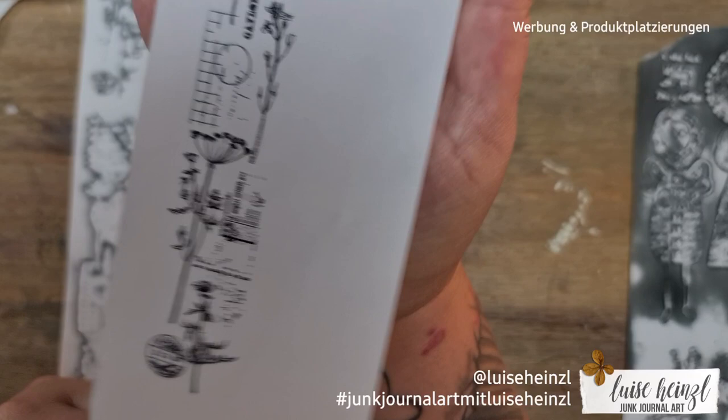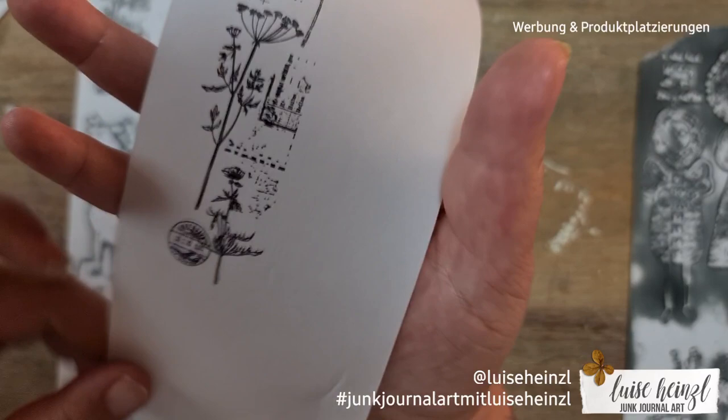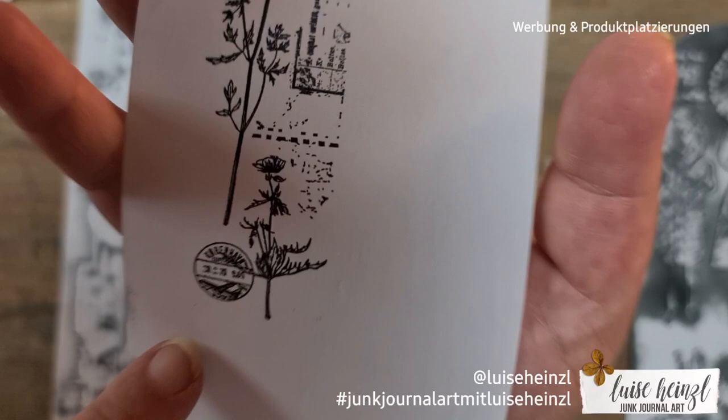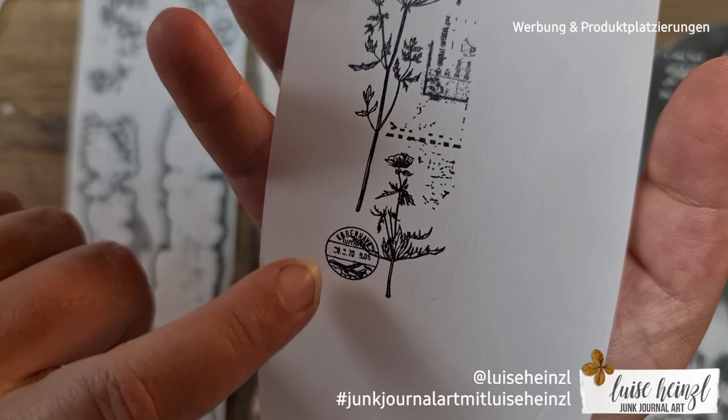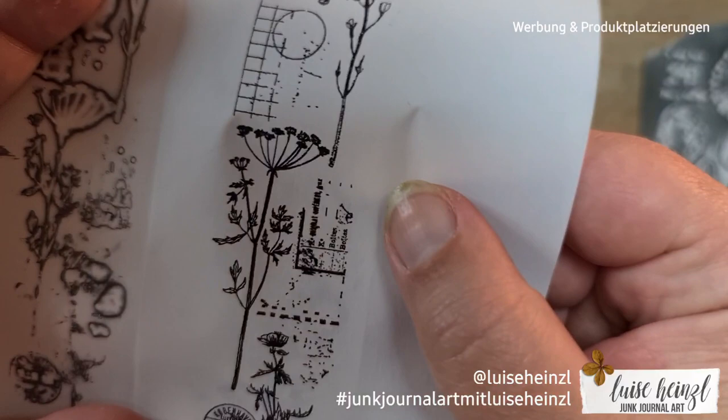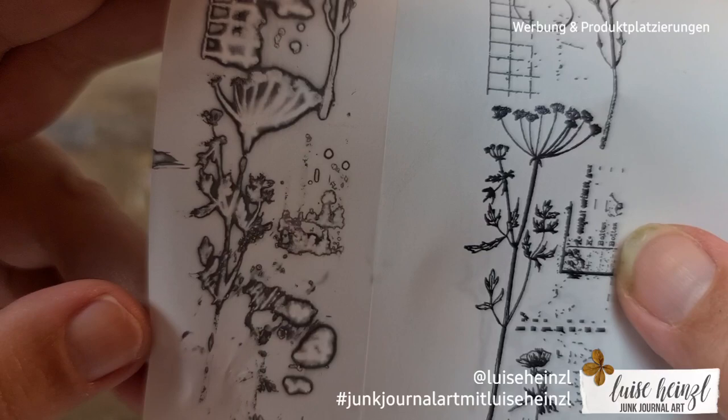So let's perhaps only look at this bottom thing here with this flower, and here's some kind of a tiny mini ledger paper, this flower here, and this little postage stamp here, postmark, I think. And here is that area that the Stazon cleaner made.